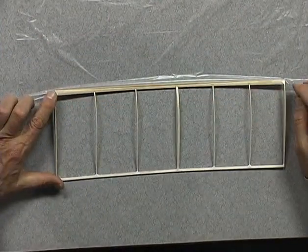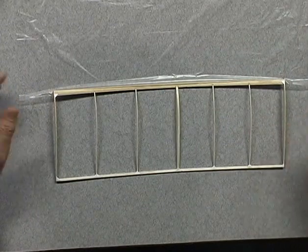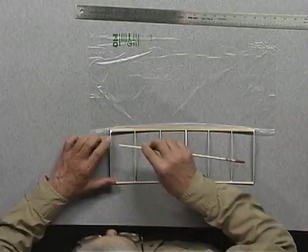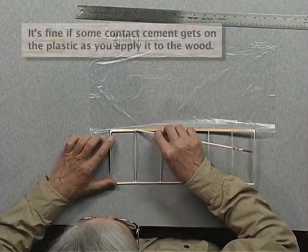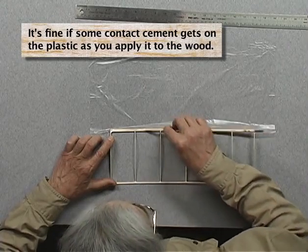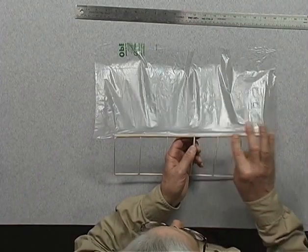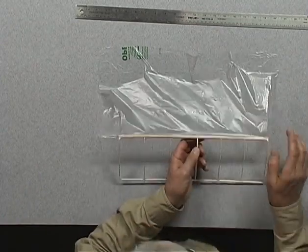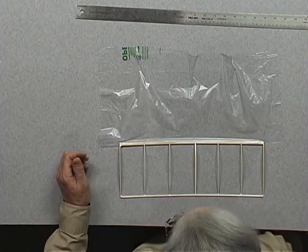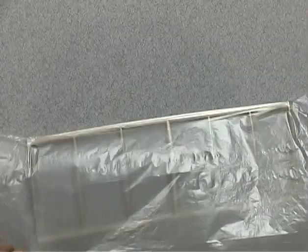This is dried a little bit. There's still a bow to the leading edge, and I'm hoping that that'll come out when we get the top wet with the glue. If not, we'll deal with it somehow. Okay, so I'm going to get some glue going on the top here, and this is just the top of the leading edge. You're not trying to coat any of the ribs yet. And look at that. I think it did. It straightened out the leading edge. We got lucky. Okay, so now what I'm going to do is I'm going to pull this back over that.